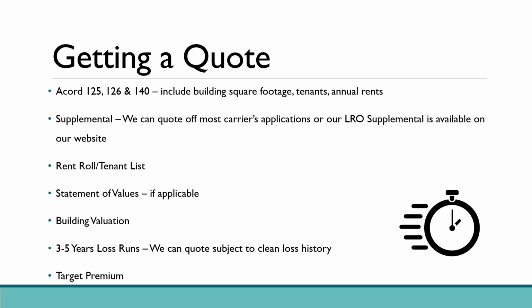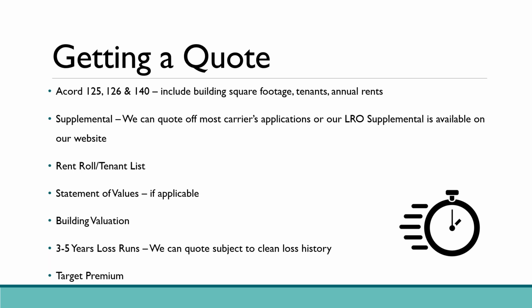Now, there could be individual names on there because they are residential tenants, and obviously you don't need to know their operations because I would know their residential units. But for the commercial ones, we definitely need to know what the business operations are. A statement of values, as we talked about, for breaking down the buildings or multiple locations. So that's always helpful. Some people won't provide one and they'll just fill out an Accord 140 for each building and or location. So that's totally fine.